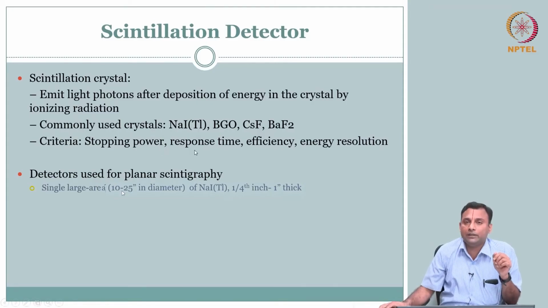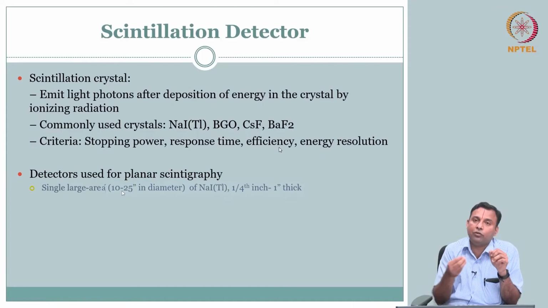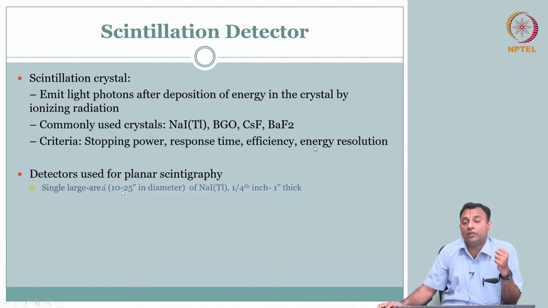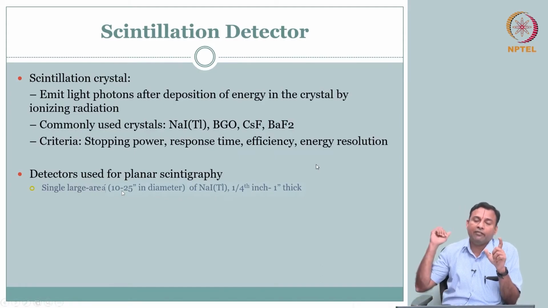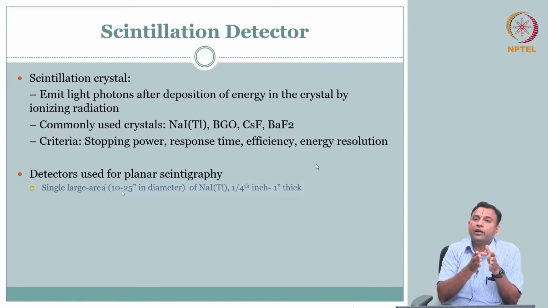Response time, similar to what we talked about, speed of camera, at that time. Efficiency, of course, conversion: how much of the gamma photon is actually absorbed, the conversion efficiency. And energy resolution, this is another key, because in gamma rays we know the radio tracer is sending out a particular energy. So you want it to have good energy resolution, so that we can stick to only those photons that are supposed to have come from the radio tracer. All the Compton scattered should not affect it.